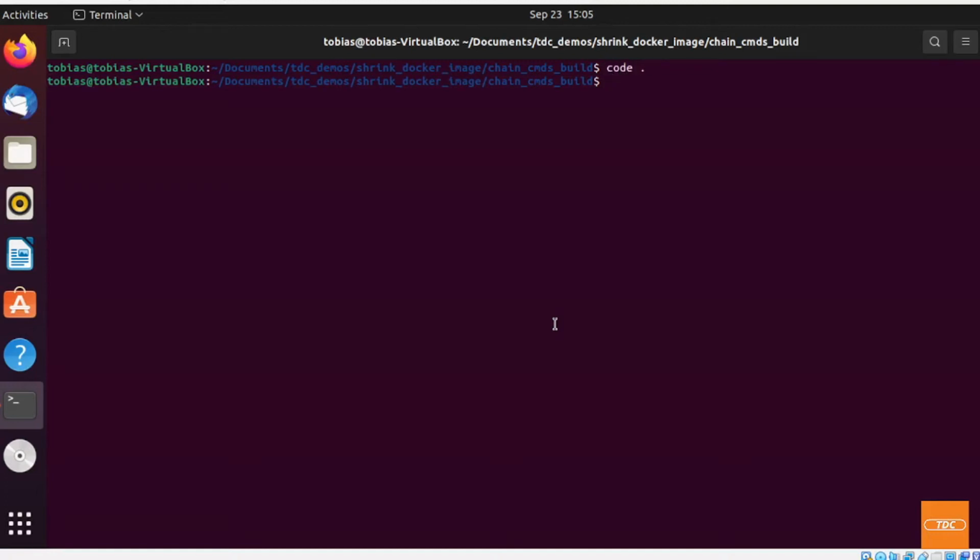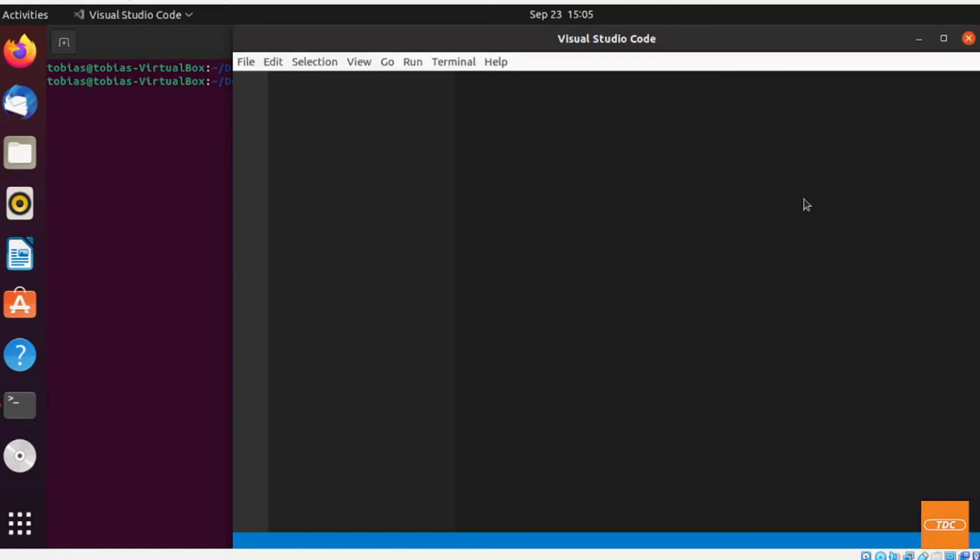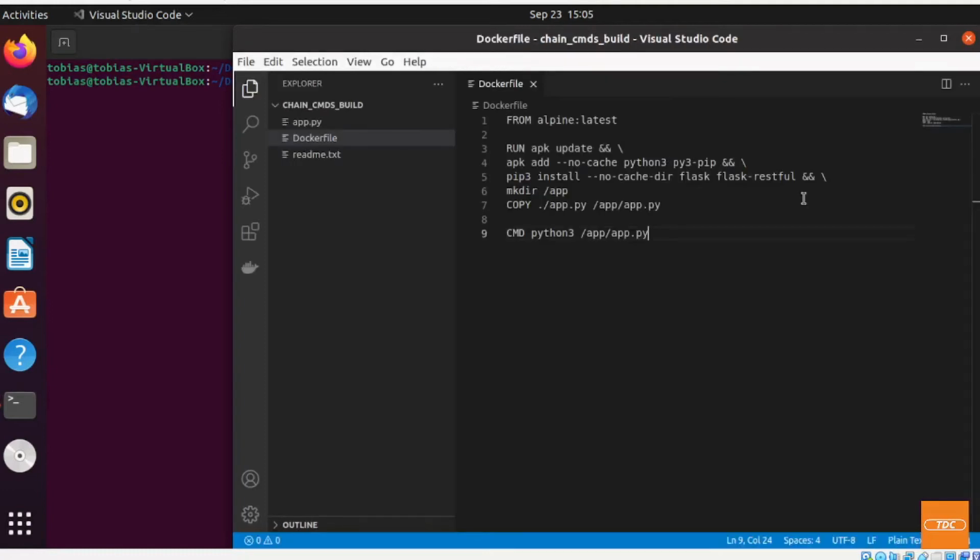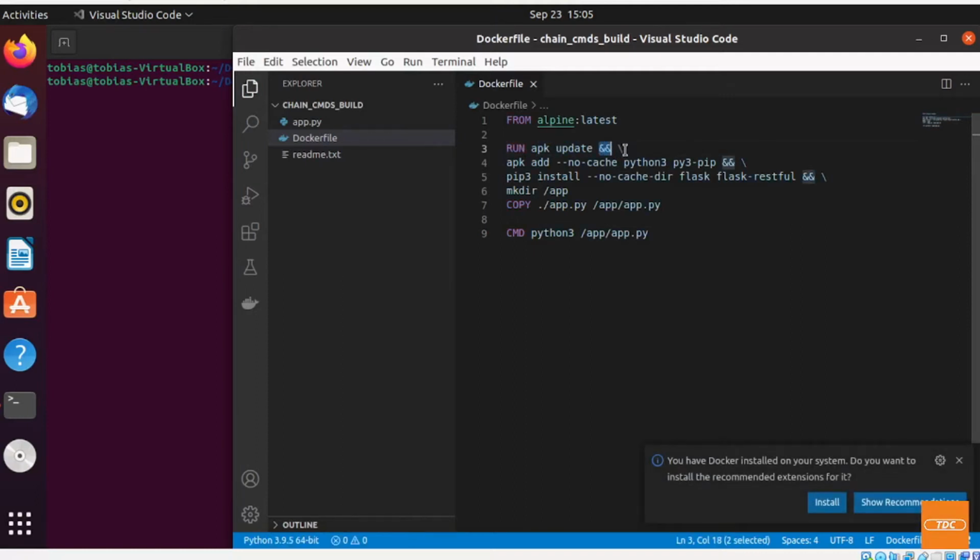How would my Docker file look like if I now chained the commands? If I was to chain the commands, you would run one, for example, run command, and then you would just attach an ampersand, ampersand, /. And as you see here, my run command now has all these separate commands in one command, which ultimately means it's only creating one layer.